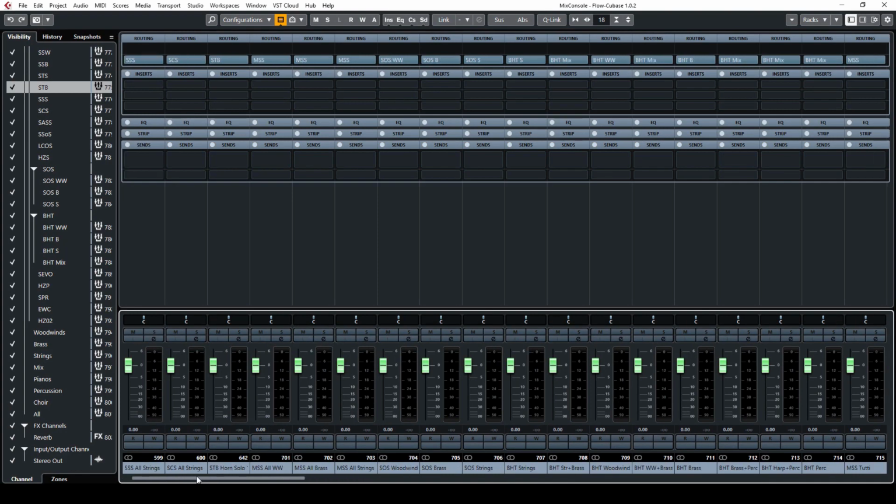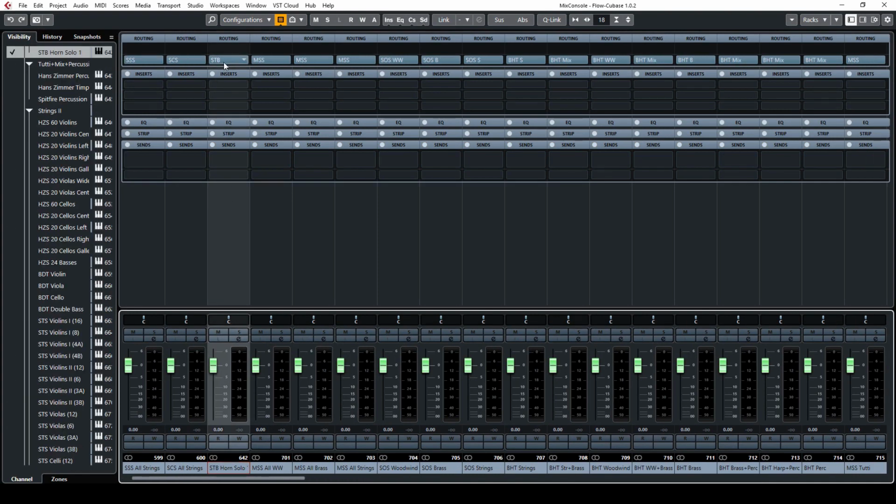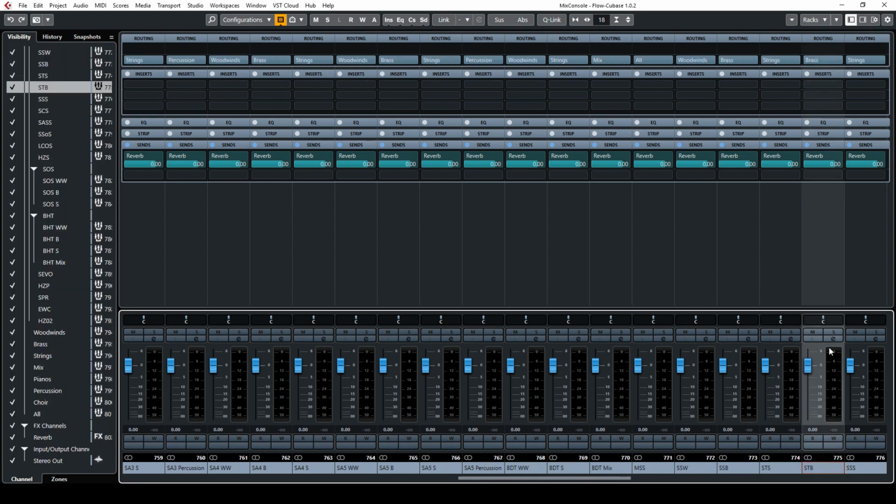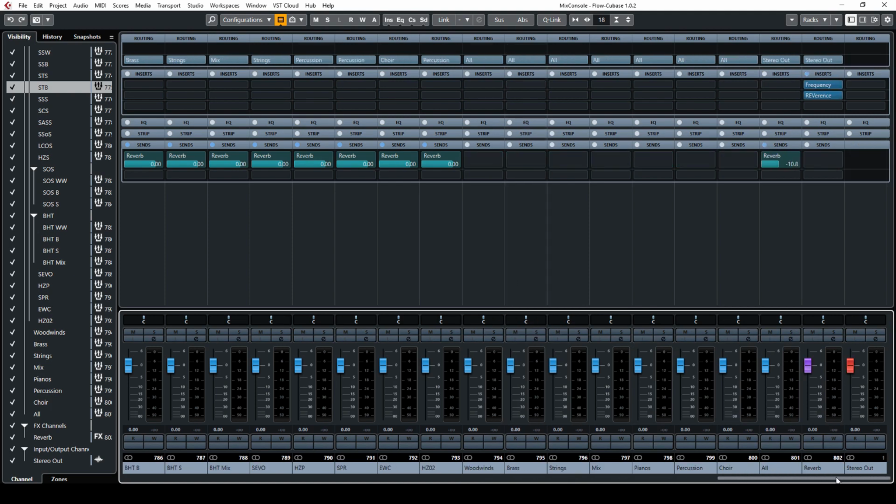Now look at the mixer. Again, you have your instrument, which is pushing data to the group STB, where we are going to put all the instruments of this library. STB is somewhere here, and it has the reverb, and then it pushes audio to the brass, and here it is. Brass moves audio to the hall where there is still a very little reverb. Okay, this is very optional if you don't want to use it.